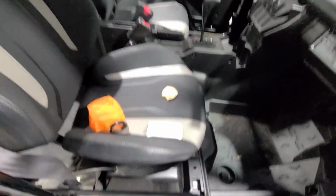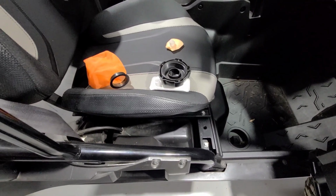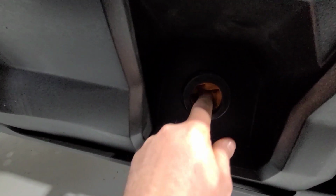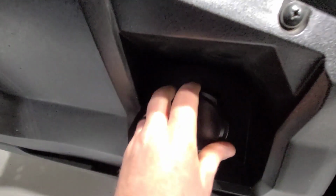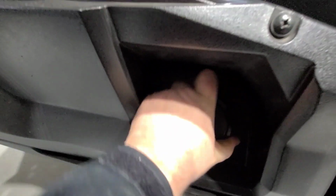It's super simple to put on there. You just pop your cap off, and let me get this thing in there since I'm doing it one-handed. Yep, so you just stuff it in there, guys. You can see the netting in there. It'll straighten out over time once you get some fuel nozzles in there. But the lip allows it to sit right on the edge of the filler neck. Cap pops right on there. Bam, good and sealed. And you got an extra level of protection.